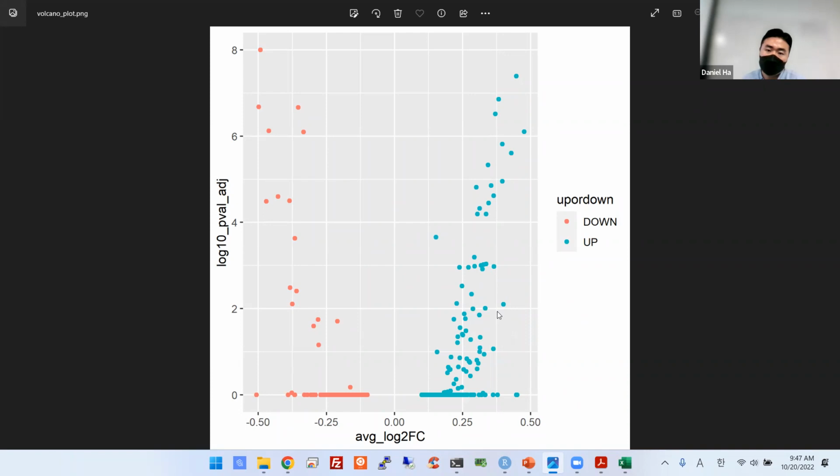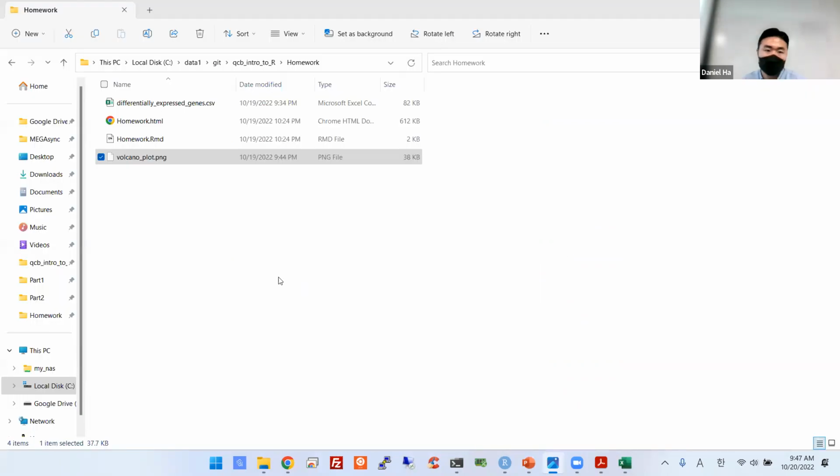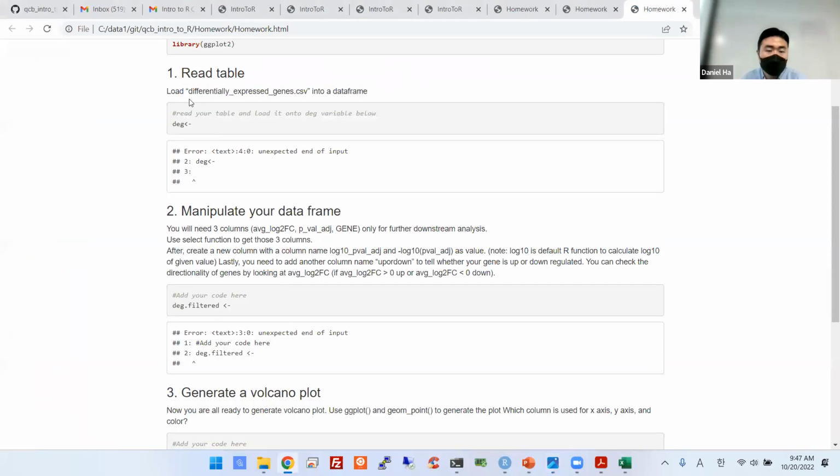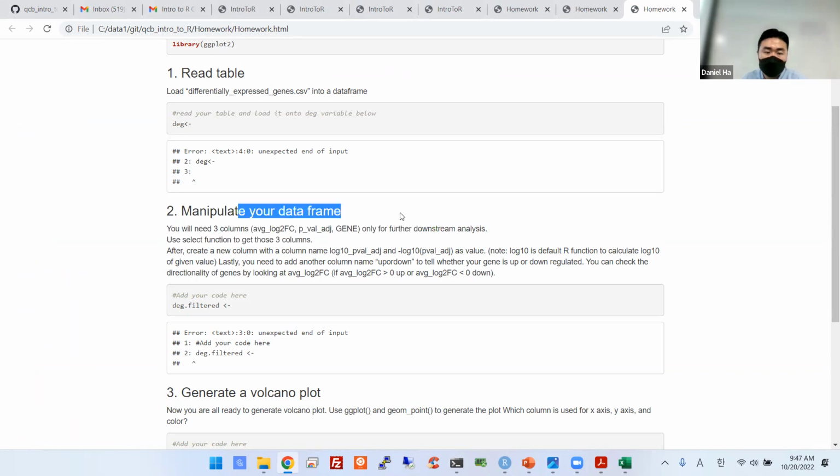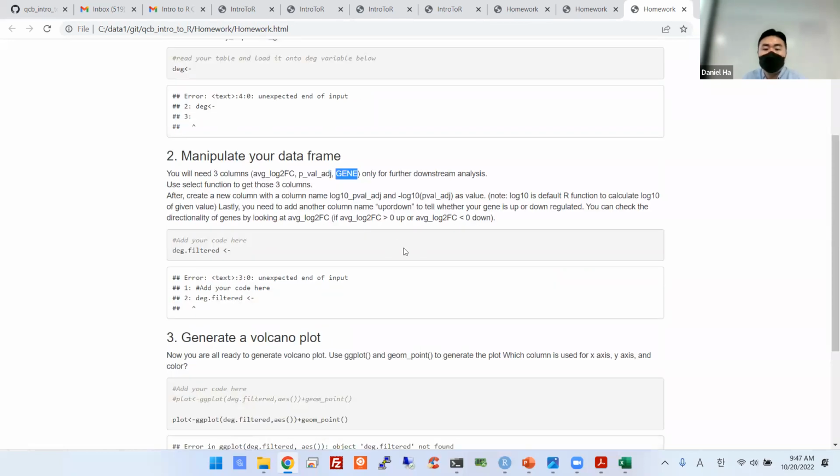Basically, you have to read the table first and manipulate your data frame. You only need 3 columns here: the log FC column, the adjusted p-value, and the gene names. And I also want you to create a category based on the log FC column.